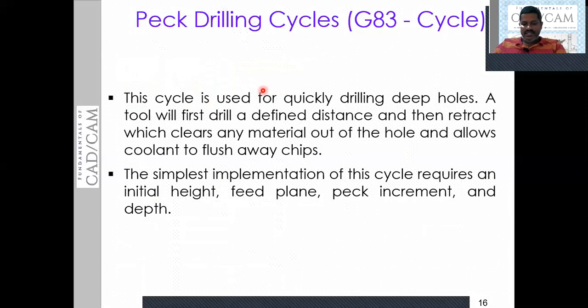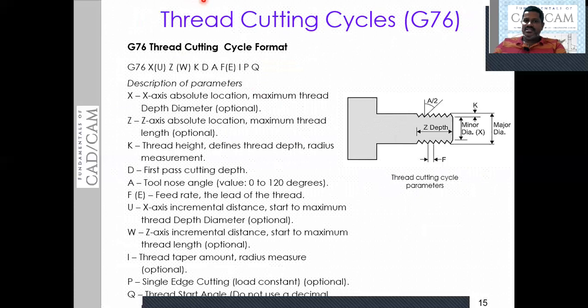So this we have discussed, and then we also discussed the thread cutting cycle. In the thread cutting cycle, we are going to use G76. G76 is the code used to perform the thread cutting operation. We also discussed the format of the thread cutting cycle along with the figure and what the parameters are. We can call them inputs to complete the cycle. What are the requirements to complete the cycle? These are the parameters, and we also discussed the parameters in detail, and where each one lies.